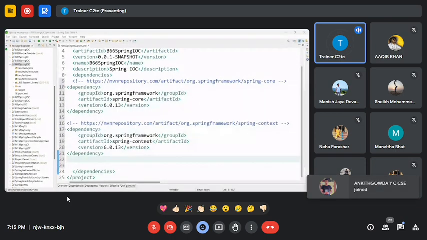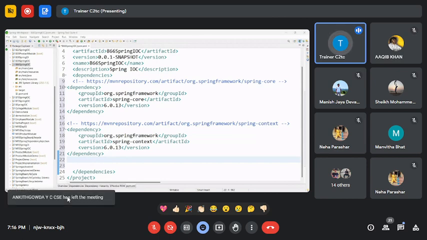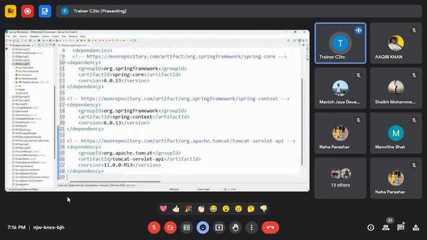Next, we will be in need of, what was the third one? Tomcat Servlet API. When you go for that, you have to find the Tomcat Servlet API and take the most updated version and paste it one by one. That's it.